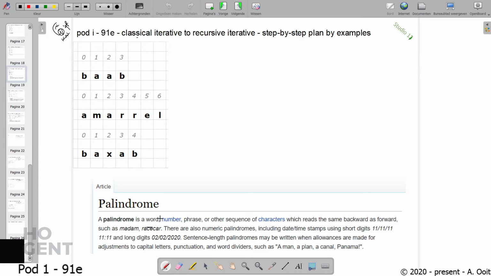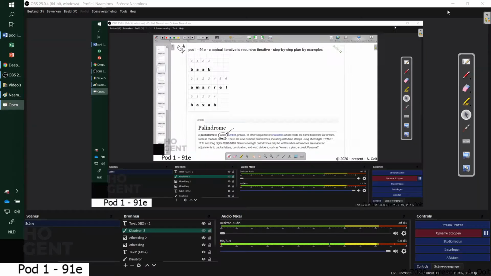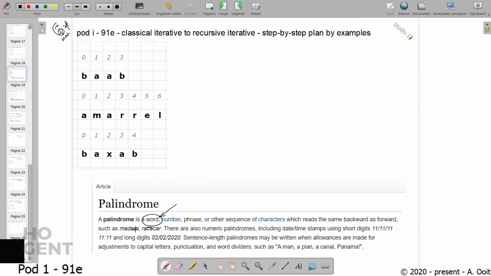I'm already glad that they broadened the definition from a word, because what is a word? Well, the definition of a word is something that you can find in the dictionary and that has a meaning. And that is certainly not the case when we look at what we're going to do with the algorithm that we're going to try to set up and to investigate. So it's more than only words that are recognizable and that have a meaning, but a sequence of characters will also be okay.